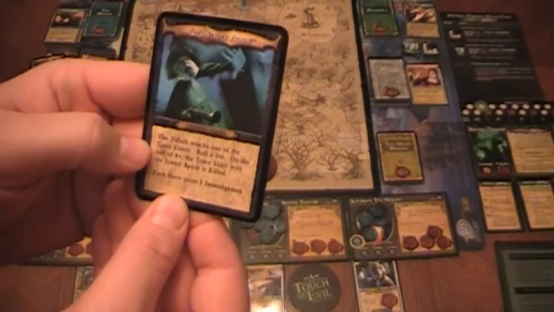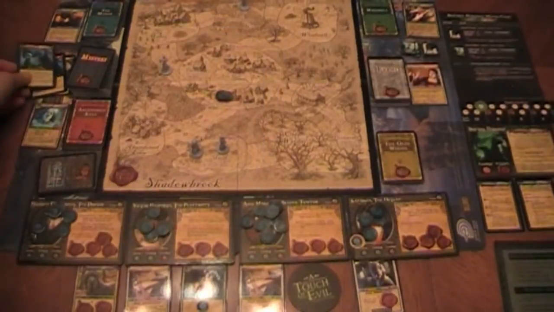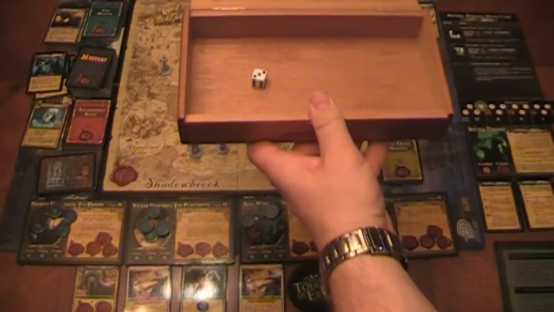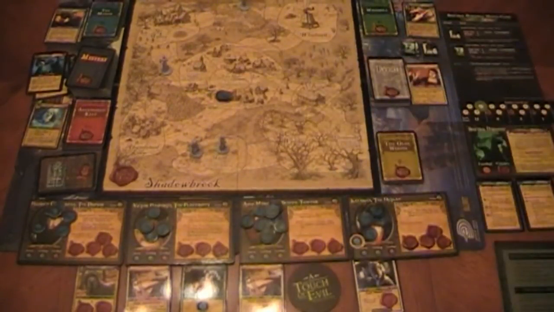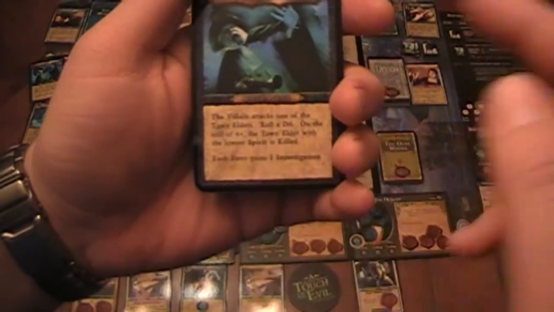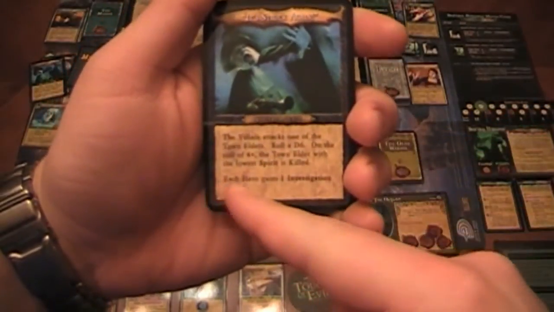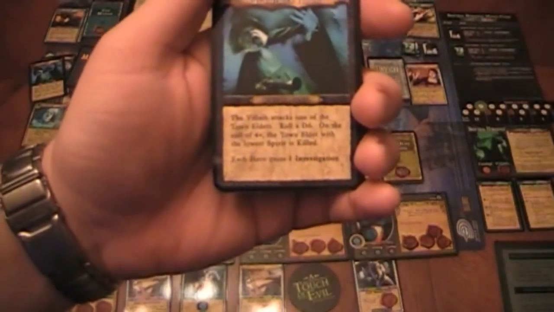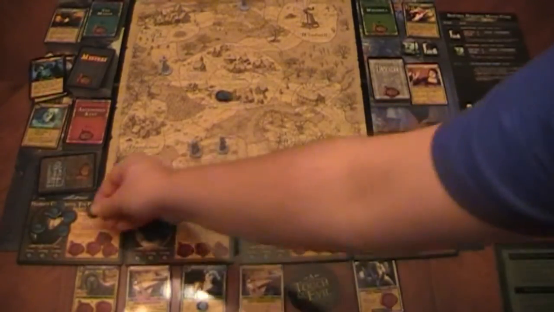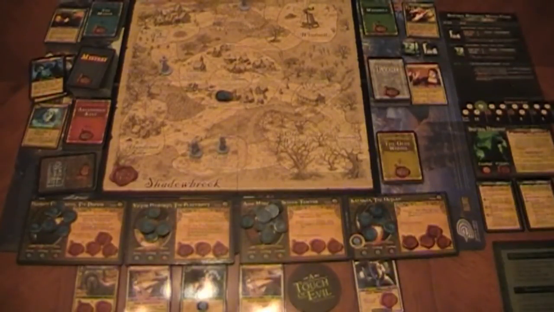So we have to roll a d6, and on a 4+, the town elder is killed with the lowest cunning. This is awful. I don't want to run out of town elders. A 3, yes, nothing happens. So a town elder is not killed. However, looking at this card, the first part says the villain attacks one of the town elders. He was not successful. But the second part doesn't look like it depends on the first part. It says each hero gains 1 investigation. So I'm going to play it that way, giving each of our heroes 1 investigation, and if that's wrong, please let me know. That's how I read the card right now. Their investigation piles are getting pretty big, so this is great.